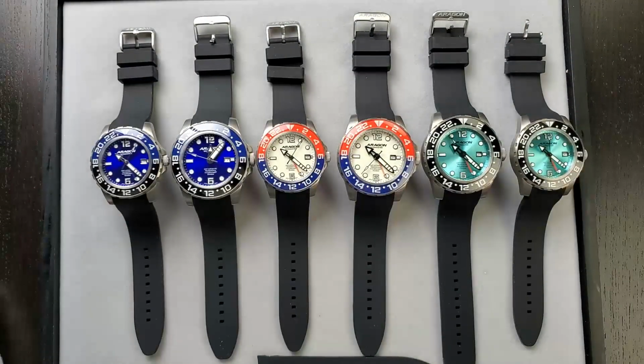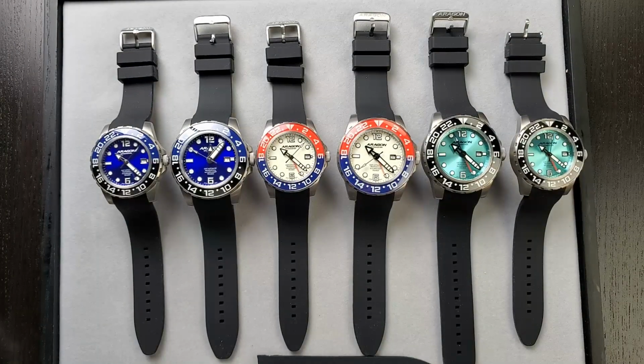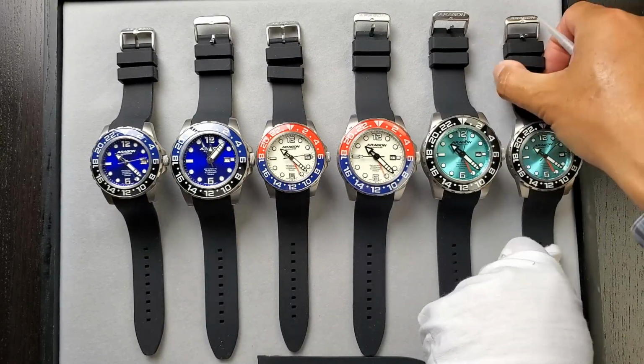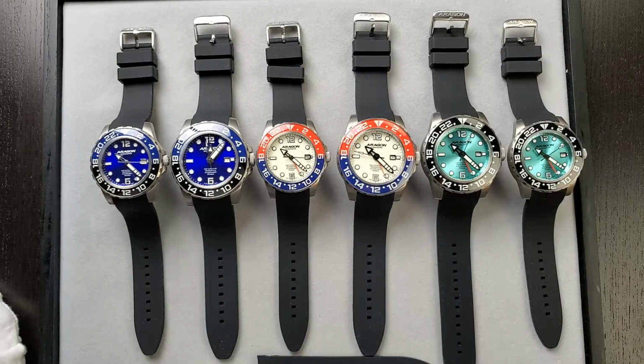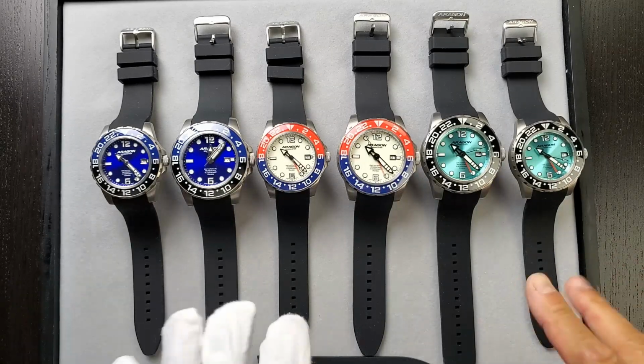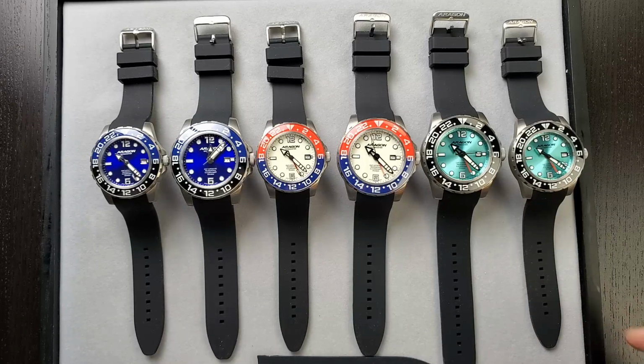Just 2 weeks ago, we debuted our ARAGON Divemaster Central Tourbillon. It is a great success. I know one of the execution is already sold out, and some other, the best selling is the Meteorite and the Damascus. But okay, I don't want to take it away from this specific collection.